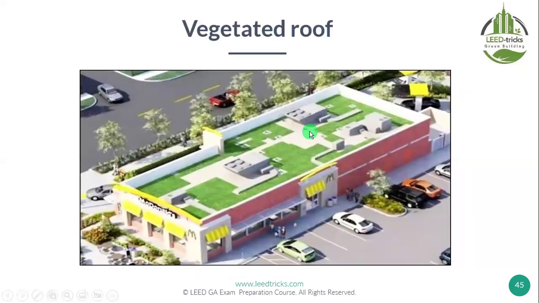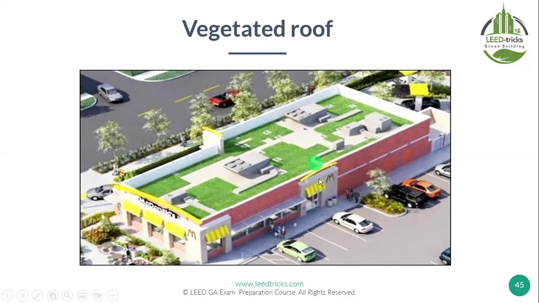A green roof. A green roof is a very important thing in stormwater management. Why? Because green roofs have many benefits. One here, and the others we will take in the next chapters. The first benefit here: a green roof can manage storm water. And the excess water can be collected in a tank or storage tank.